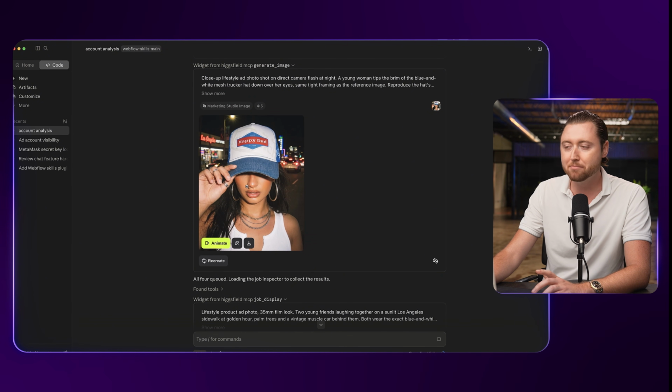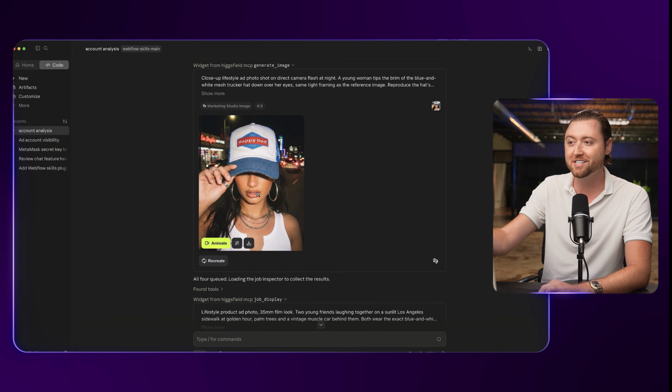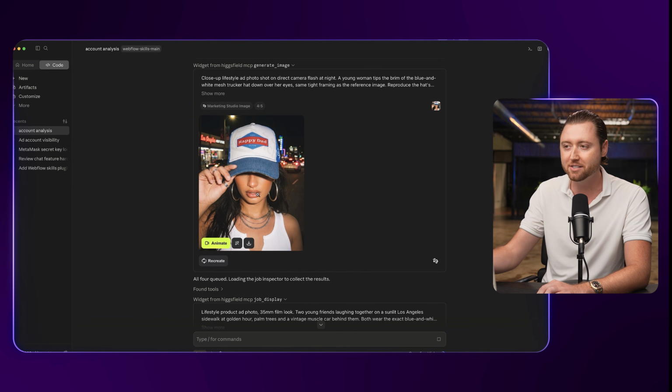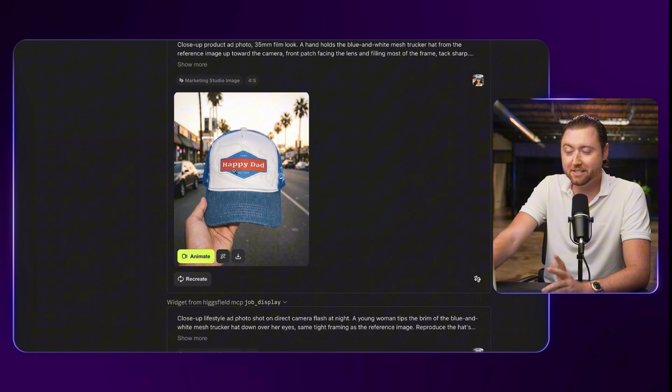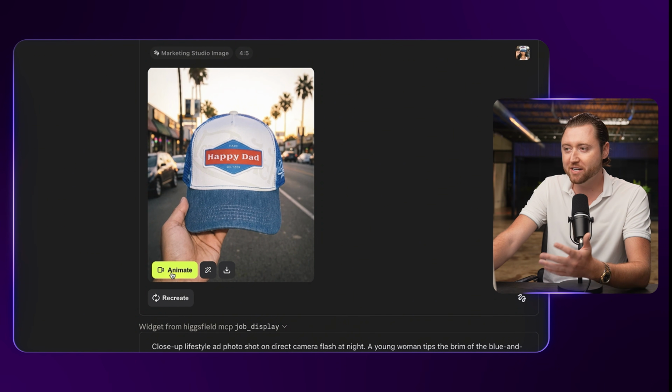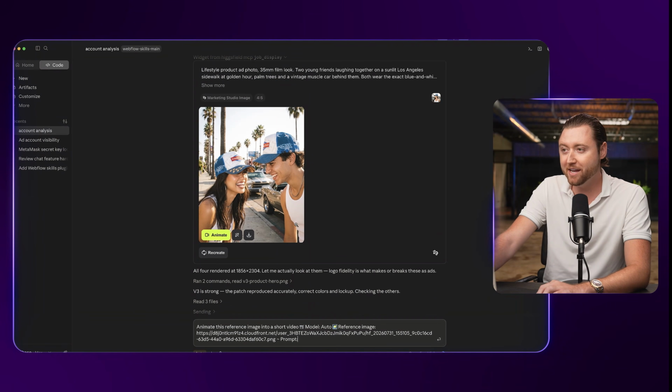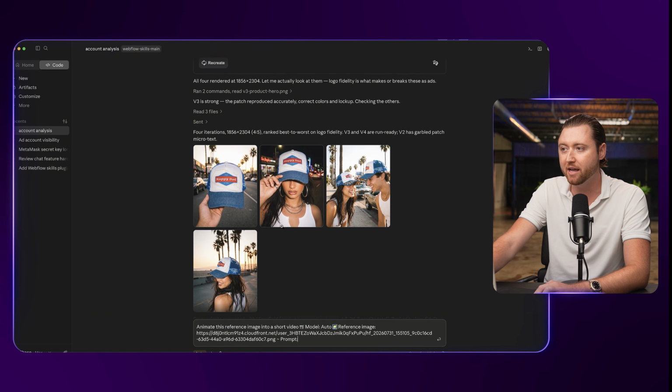This is a nighttime based scene. We know nighttime based scenes work extremely well in retargeting because when people are at home at night, they see this and it pairs well with the actual relevance of what's going on. It's vibey. And it's just honestly mind-blowing how good these creatives are. Not only that, but if we want to take this image and turn it into a video, we just press animate and it'll automatically animate that into a video of them holding the hat, taking it off, moving it around, and now we have video assets.